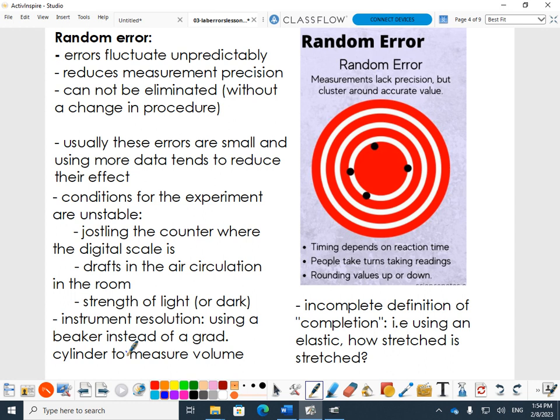Often we do 3 trials of things, take an average value, and even to the point where maybe in grade 11 and 12, if one of the trials has data that's like an outlier, you would ignore it and even do 4. So the more data sets you take, then the errors are hopefully reduced.